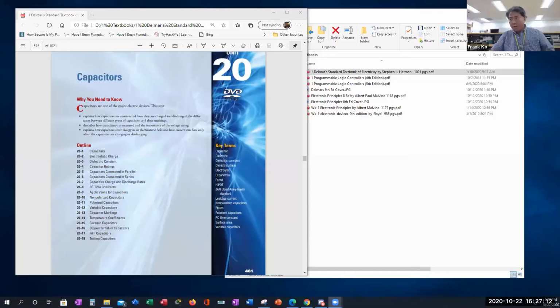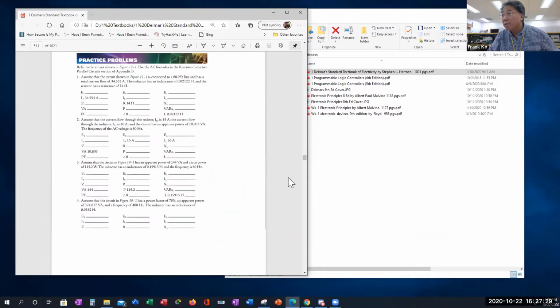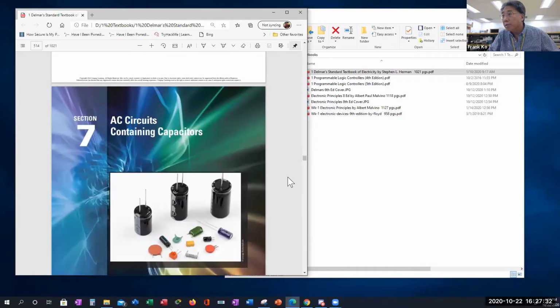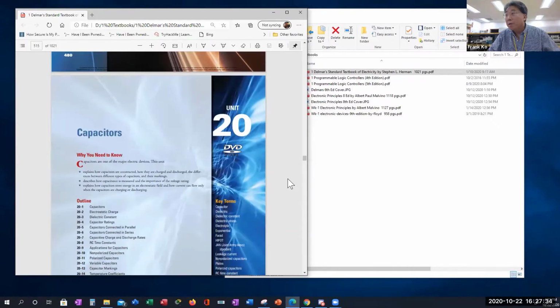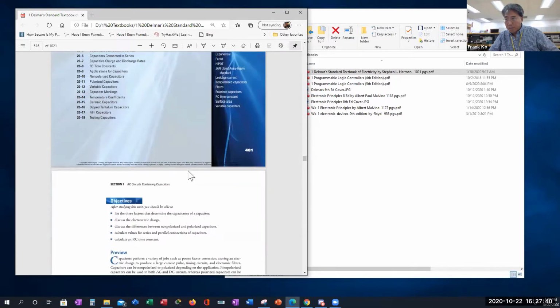Capacitors are a wonderful thing. Let me take this off of the camera. Let's go to here for a moment, and let's go to capacitors, unit 20. This will give you, in addition to the 5 videos that are posted, the additional in-depth discussion of what you need to know about capacitors. And I just moved things unnecessarily. Oops. AC circuits. There we are. All right. So this will show what's happening with capacitors.